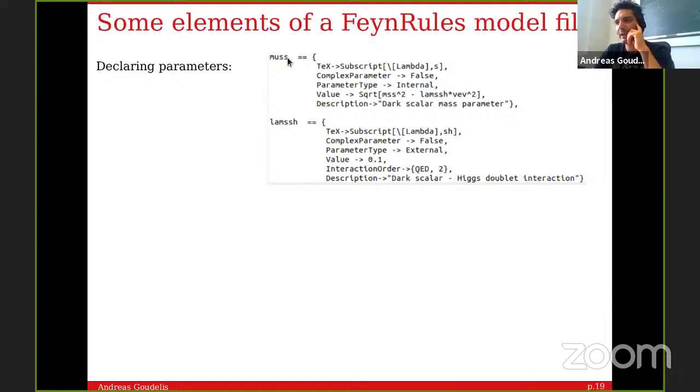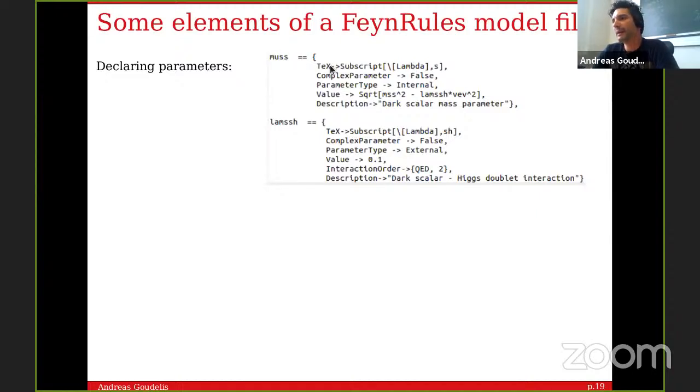By the way, I'm calling it SS because unfortunately, otherwise there will be a conflict with the S quark. So somehow you have to avoid such little mistakes when you write, and it can be very annoying the first time that you write a FeynRules model file because you don't know what's going on and what's the matter. So yeah, SS here stands for our scalar S. And so you can declare the bare mass term muSS.